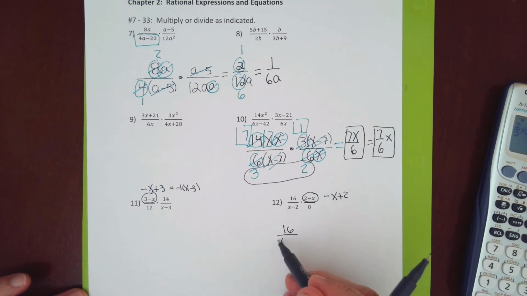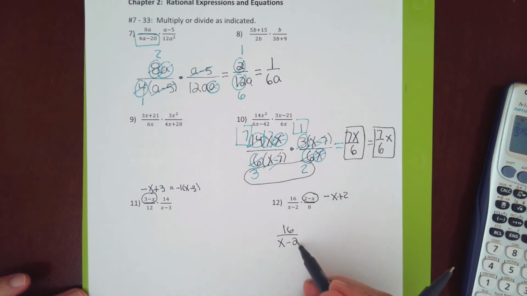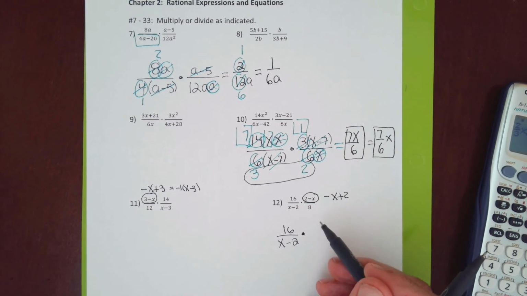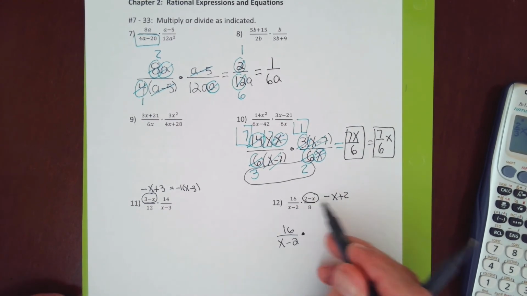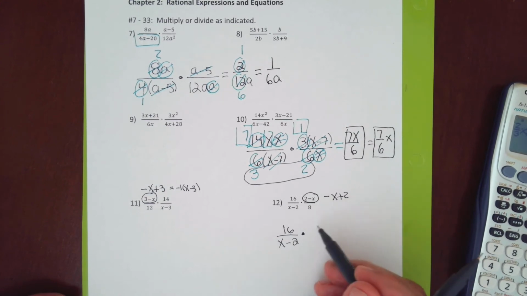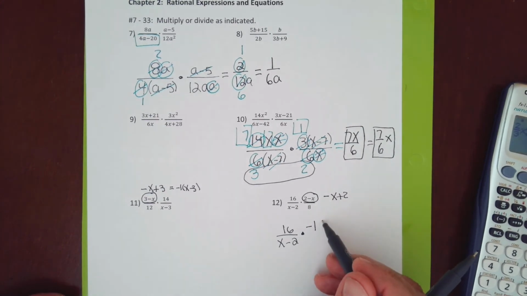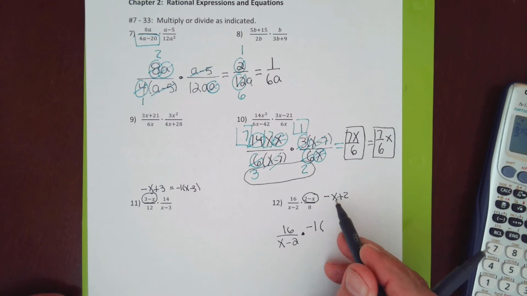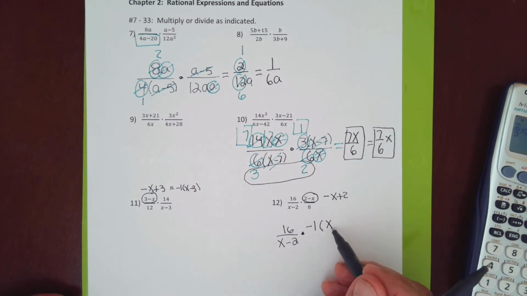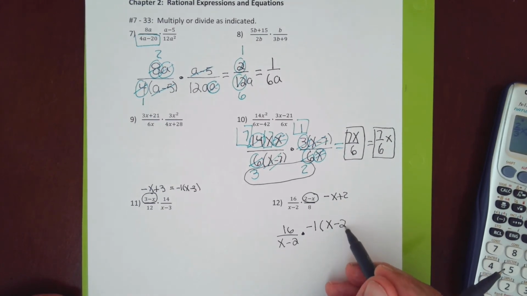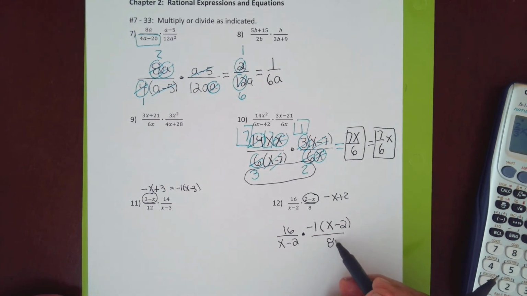Never do I put factoring out negatives on tests, but I always put them in the homework just because it's a skill that you might see in college algebra. So that numerator I wrote with the x first and the 2 second. Now I'm going to factor out a negative 1. When I factor out the negative 1, the negative x is going to go to positive x. The positive 2 is going to go to negative 2. And I have that 8 in the denominator.